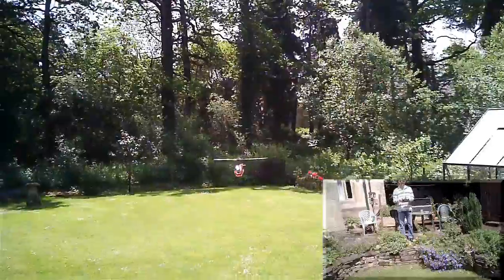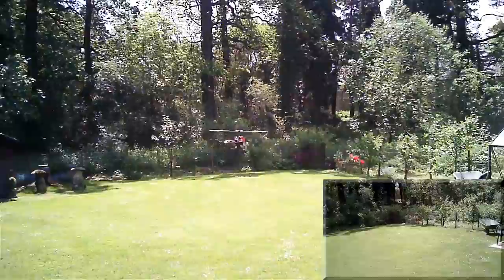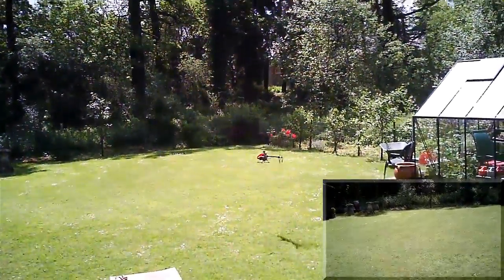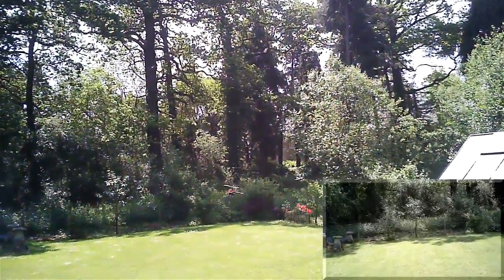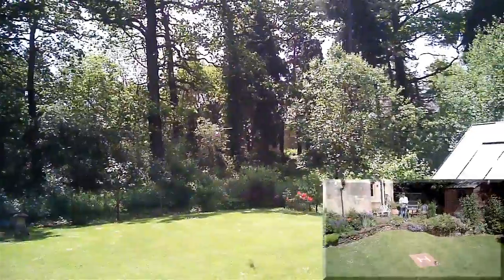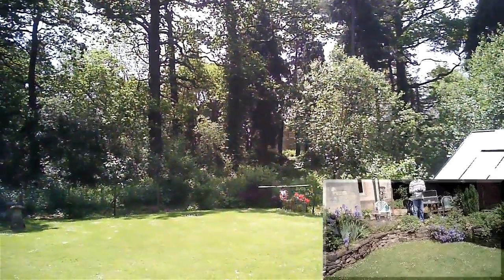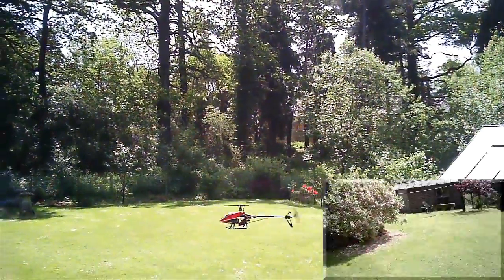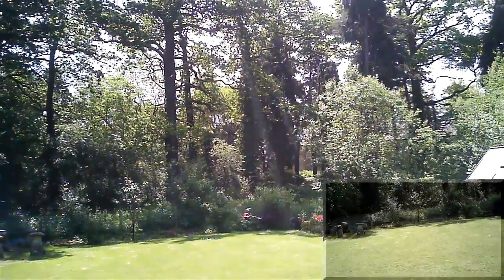It flies ever so well, as it did before. Really pleased with that — nice and smooth. Running a higher head speed. I've just had the TACO on it and it's running 3,000 whereas before it was near 2,800. This is the Turnigy Typhoon with a 12T pinion gear and a throttle curve that troughs in position 3 at about 80%. It's got oodles of power. The all-up weight is about just under 590 grams without battery, so it's lightweight.